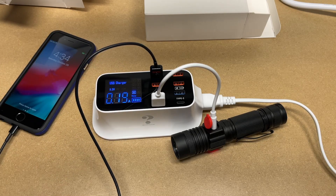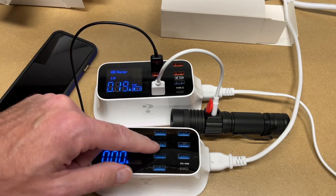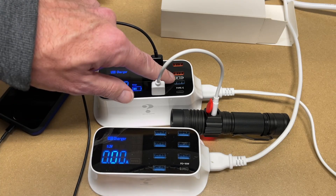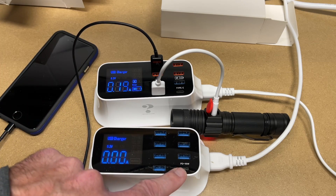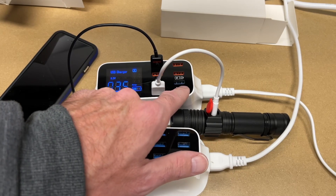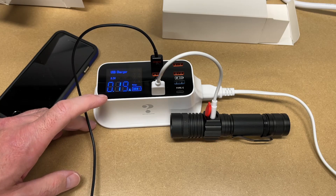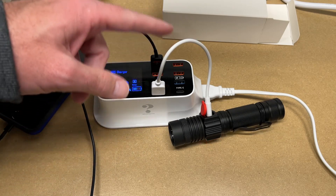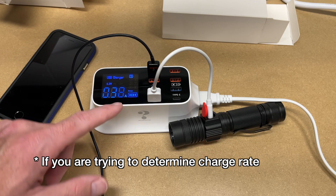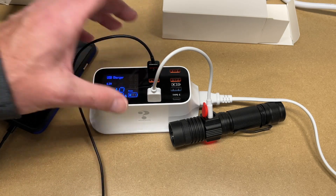Let's compare this to my old one. The display looks the same, but the ports on the old one are orange while these are blue. The old one has a 3-amp port, which this one does not. This new one does have an 18-watt power delivery port, while the old one just has a Type-C port that as far as I know is not power delivery. 18-watt power delivery isn't super high wattage, and I don't use that often anyway — I mostly want to use the USB ports. Another thing to consider is this is 40 watts max charging combined output across all ports. So to get accurate readings, you wouldn't want to load up all ports; you'd want to use just a few so you don't hit that maximum.